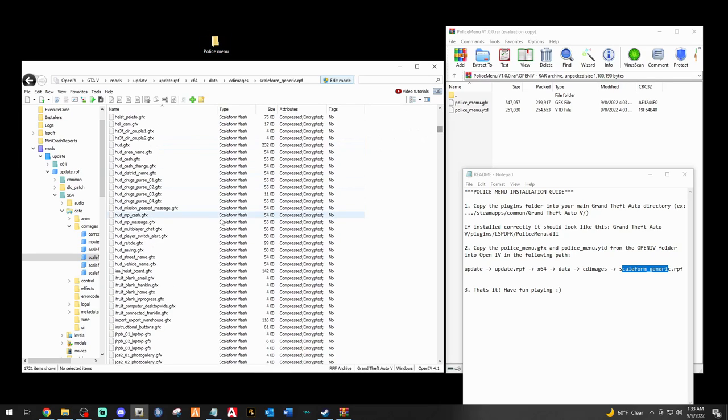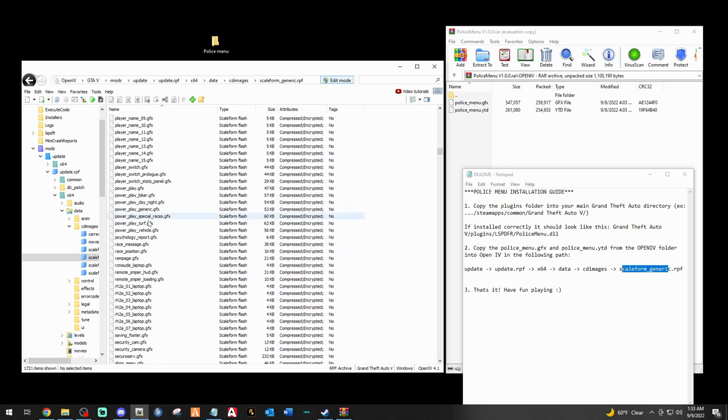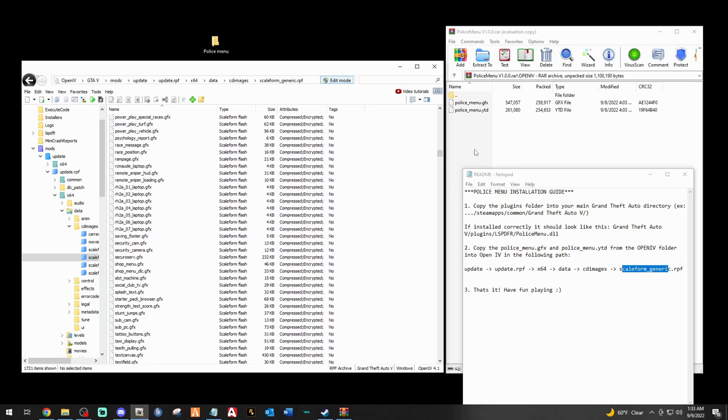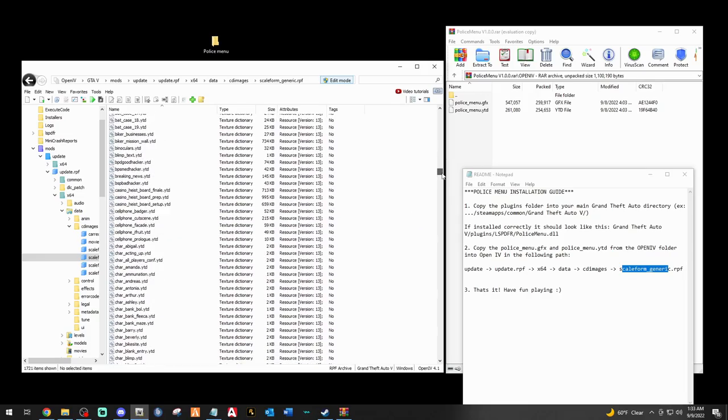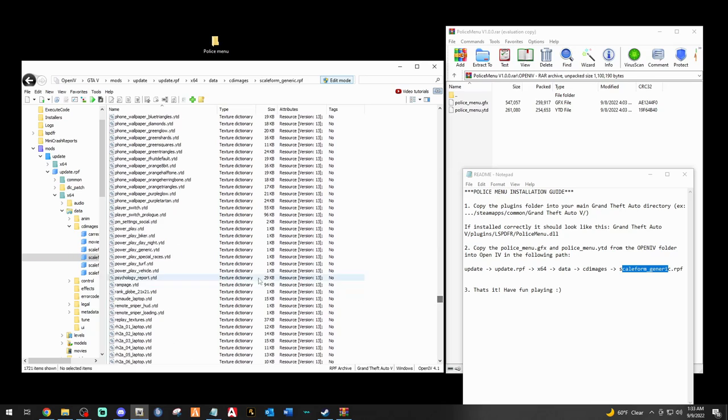So this is GFX right here, and you can see police menu GFX. We're going to scroll down until we see police menu, which is not in here. So maybe there is nothing we have to back up, which is great if that's the case. Let me make sure there's no police menu. Okay, there's not. So we do not need this.